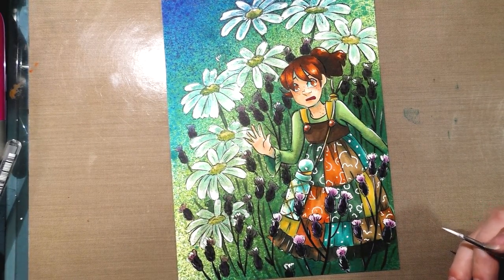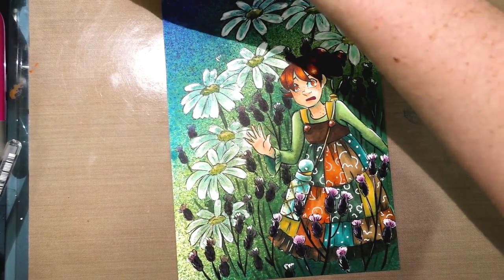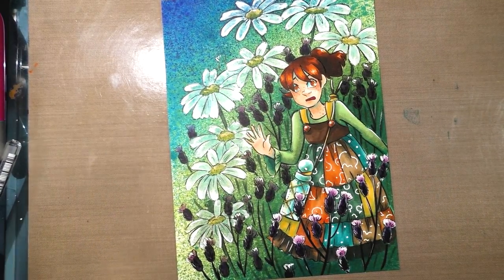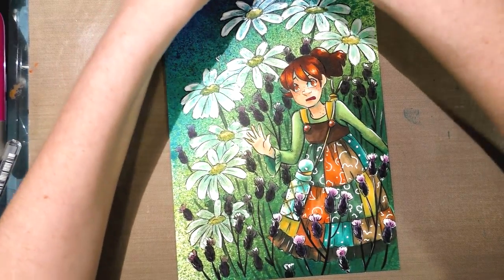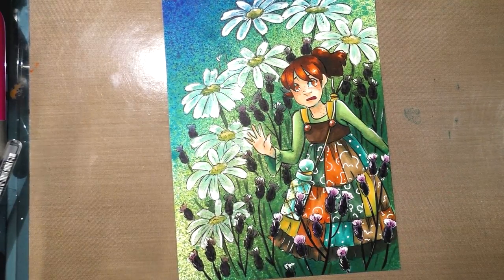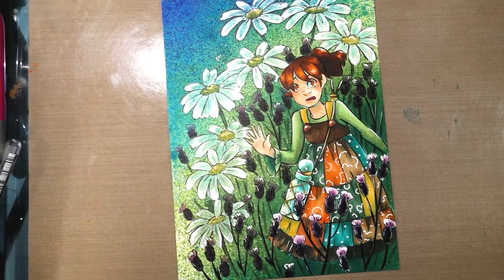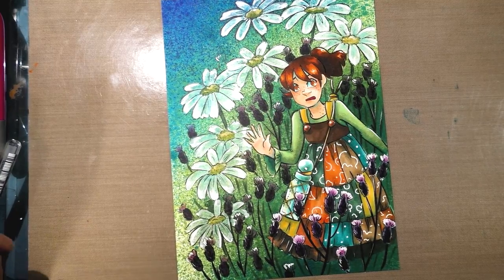She's so startled. She looks so scared, but she's really just startled. And I like how those daisies came out. They sort of look reminiscent of the stuff my mom had from the 70s, where, because they're not using digital processes, there's a lot of the hand of the artist involved. There's a lot they can't control. If I had an example, I would show you guys. Unfortunately, I don't. But it reminds me of that, and I like it. So I am excited that I learned that technique.